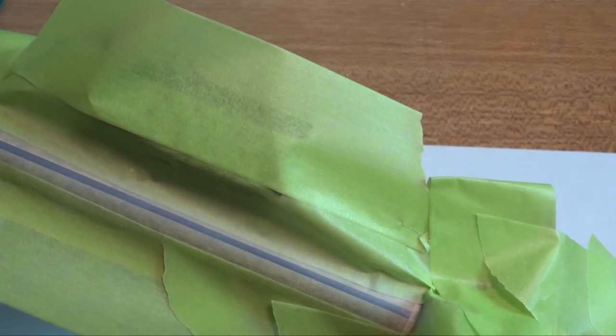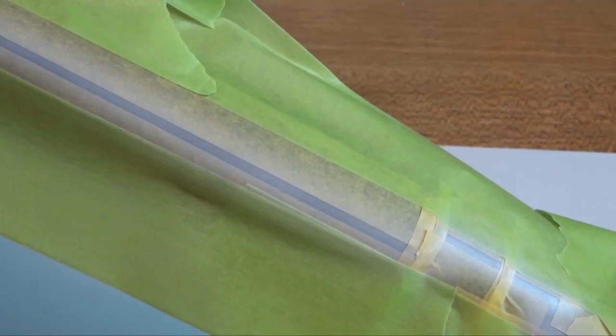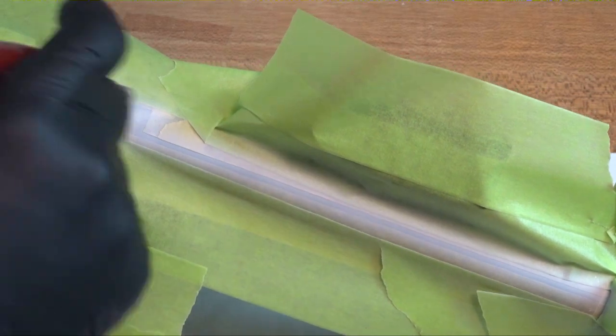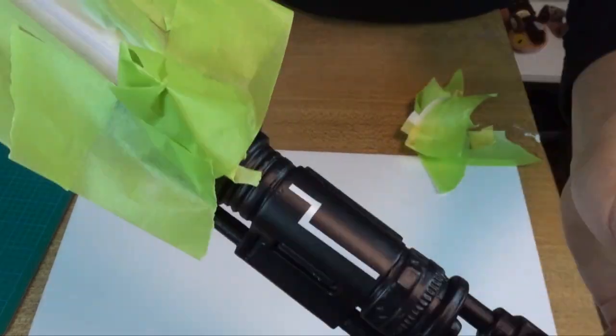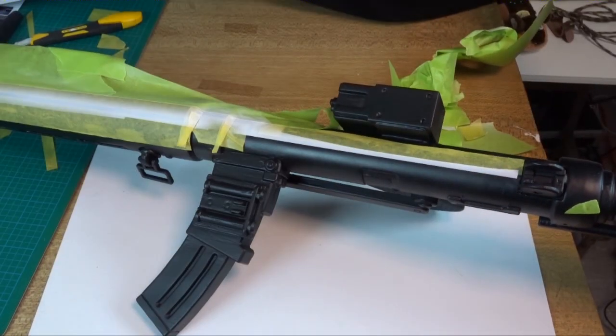So now I'm starting to airbrush some white, which I think I forgot to call out in the materials. You want to get some white acrylic paint or lacquer based, and just very gently airbrush in those lines. You don't need a ton of coats. I think I did maybe about 3 airbrush passes on each of these striped line areas, and it turned out really, really well. You can also notice I didn't mask off the entire blaster.